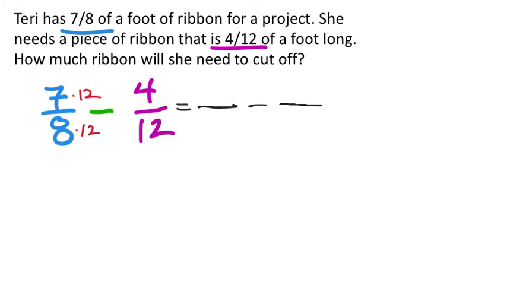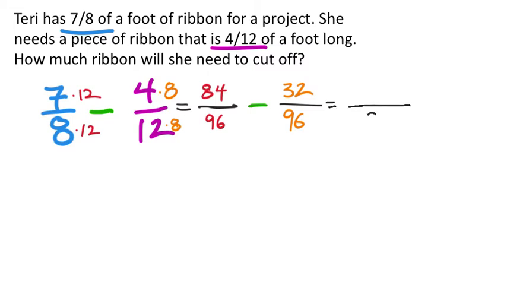So for this 7/8 in blue, I'm going to change it to red because I'm scaling it up. 8 times 12 would be 96, and 7 times 12 is 84 there. I got 84/96 from that fraction. I'm subtracting still. That's what we got here from the green subtraction. But the 4 and 12, I'm going to scale these ones up by 8. So 12 times 8 is 96, and this forces the denominators to be the same, which is what we want. And then the numerator, 4 times 8, which is 32. So that scaled those two fractions so that the denominators are the same.